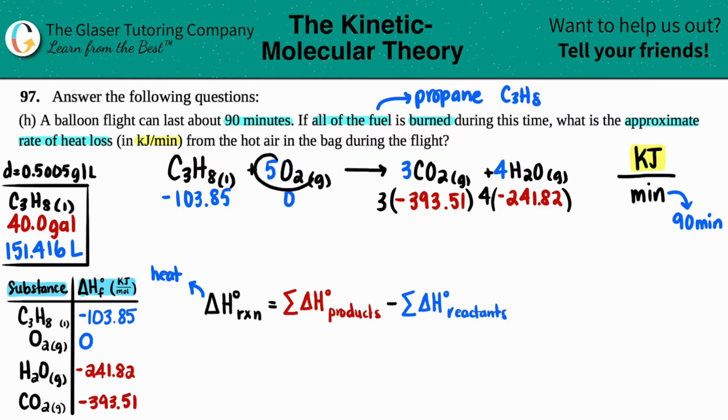And technically, in theory, I have 5 O2s, so I have to multiply the 0 by 5. And there was no number in front of the propane. That just means 1. So you can multiply this by 1, but we could leave it alone. Now, since it's literally addition, that's when you add the sums up. So, the reactant side is easy. If I add these two numbers together in the calculator, it would just be negative 103.85.